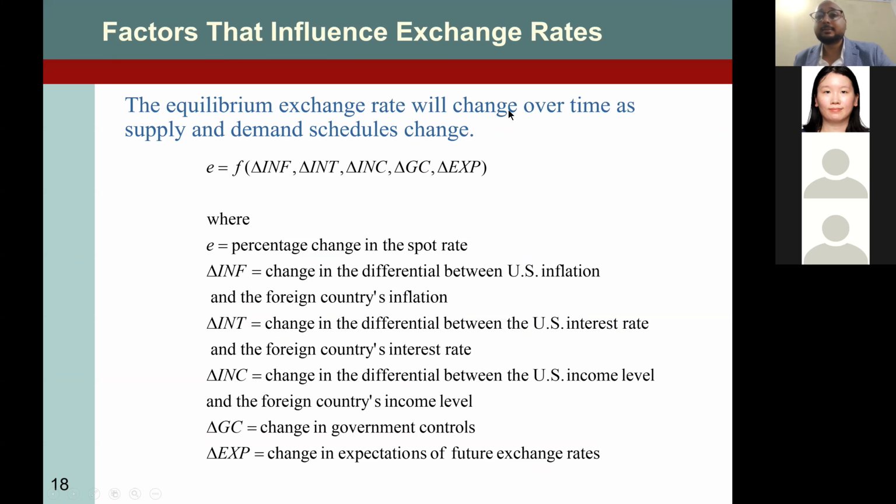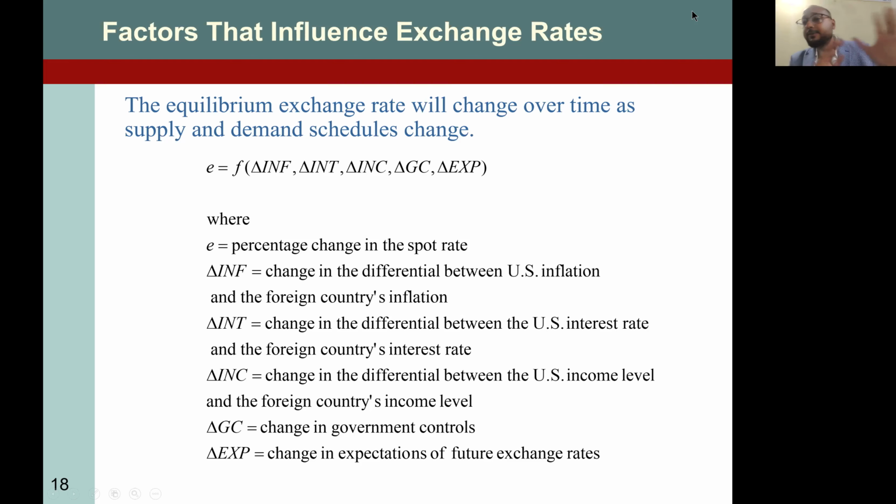So, factors that influence the exchange rate. Like in our economics class, there are some factors that cause a shift in the demand curve or a shift in the supply curve. So we have a new equilibrium. The factors that affect the exchange rate, demand and supply, first of all, are change in inflation between the countries. Since this book is US centric, it is written as US inflation with the foreign country. Number two, interest rate differential, or the difference between the interest rates of two countries.